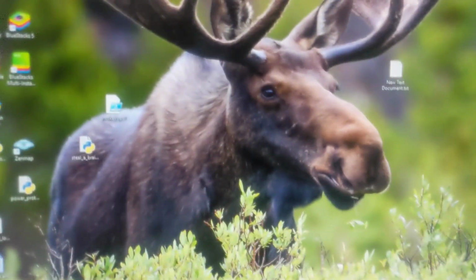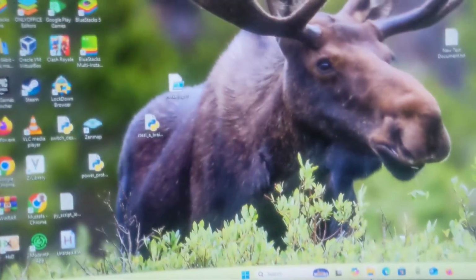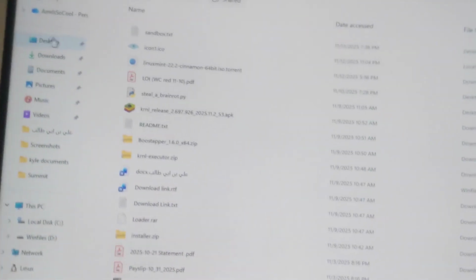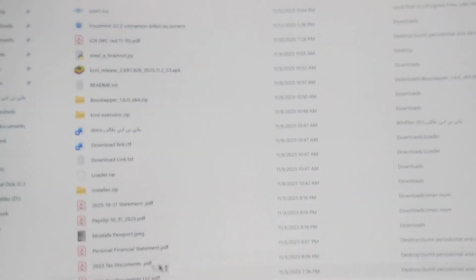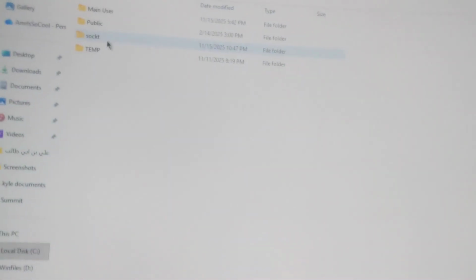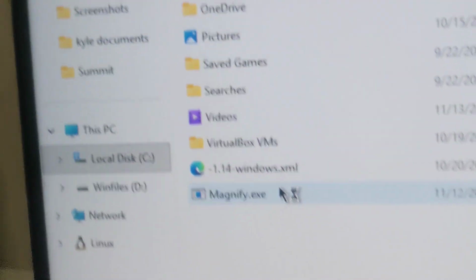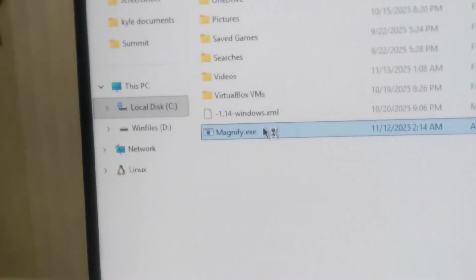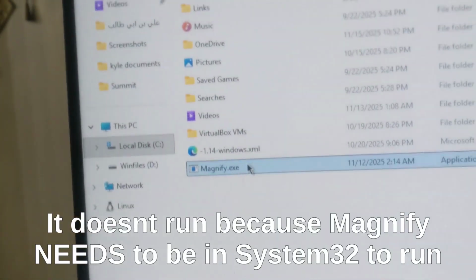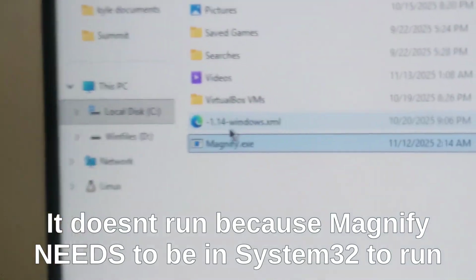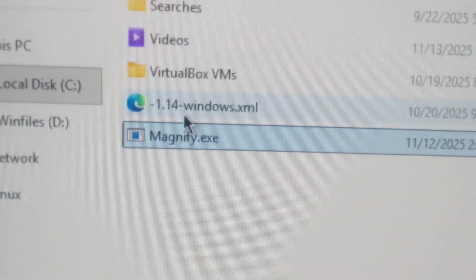So you wanna log in. I'm just gonna log in real quick. All right, I'm on my account. So what you wanna do is, okay, I copied Magnifier over to my... Where did I copy it? In here, I copied it to my user. As you can see, this is magnify.exe. If I actually run this, it should work. No? Okay, so this is the one that I copied over.